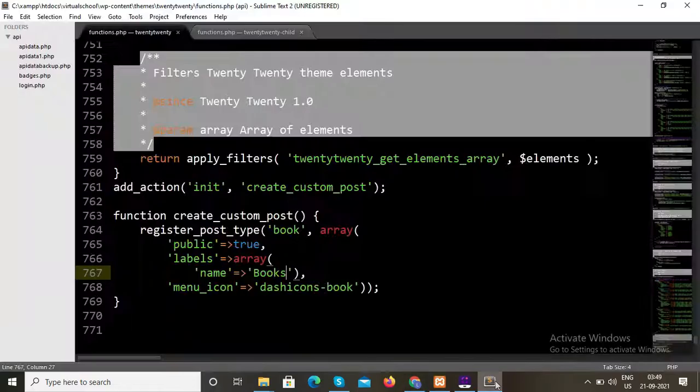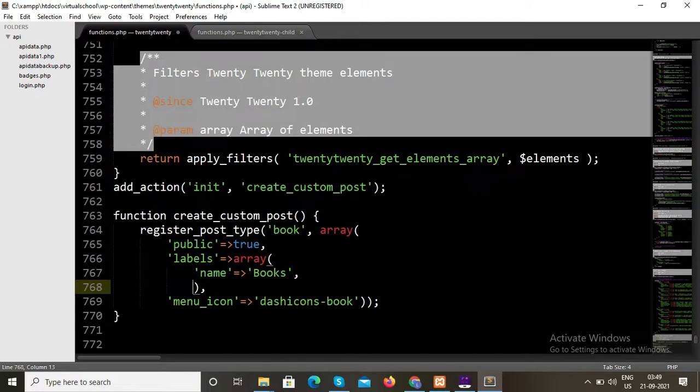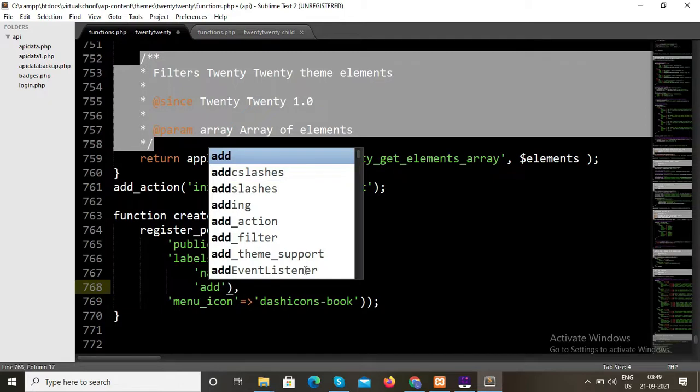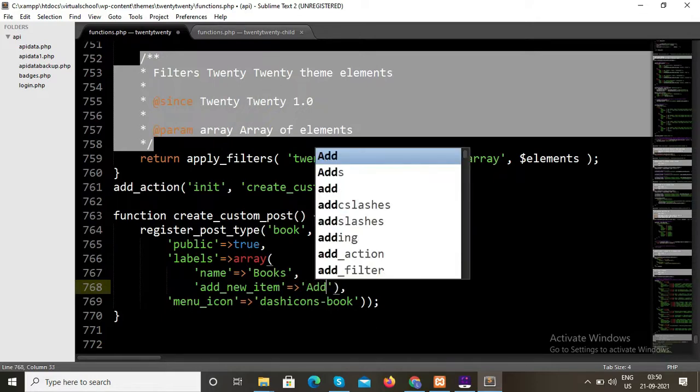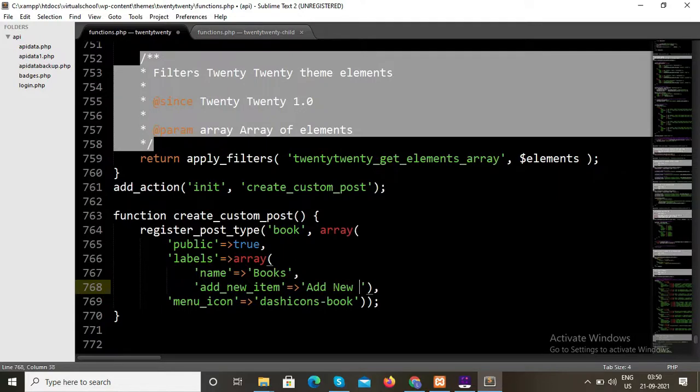For this we are going to add another parameter, and the parameter name is add new item, and we assign it whatever we wish. For now, for some text that makes sense, we are writing add new book.